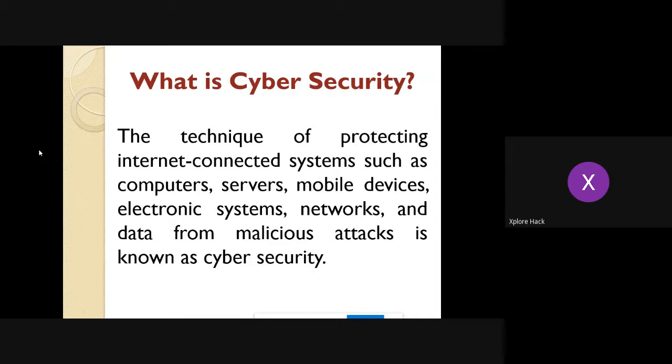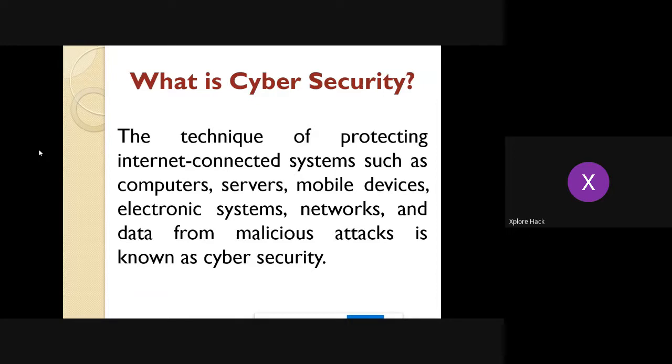Let me tell you one more thing very clearly. Cybersecurity means we have to provide security to the infrastructures and the people who are working right now in this IT field as well as in the business field. Because attackers can deliver malicious software anywhere, at any time, to an organization.